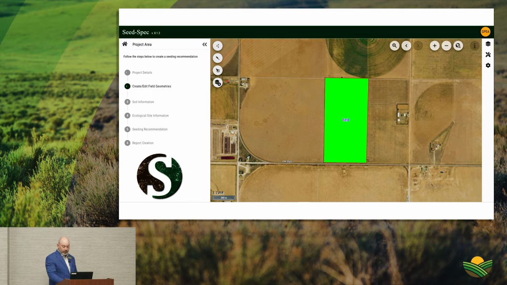So we describe our area, and then we're going to define our area of interest, or our seeding. It's simple drawing a polygon. Click, click, click. There's our square. We can use a tool. This other tool just draws a perfect square. We could draw a center pivot off of this. It draws a circle. There's a lot. This is easy and intuitive. If you've used Google Maps or Google Earth, this is very easy to use. Or you can import a shapefile. Okay? You can name your field.